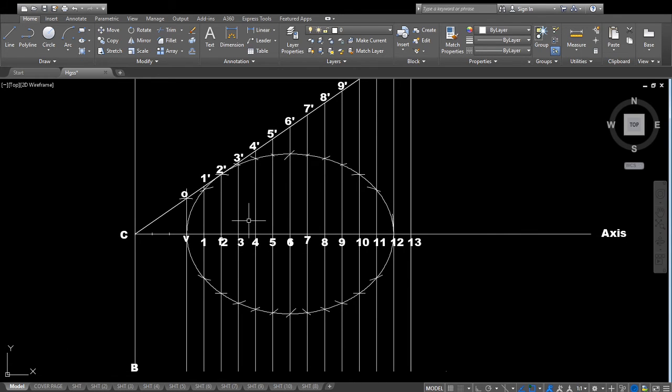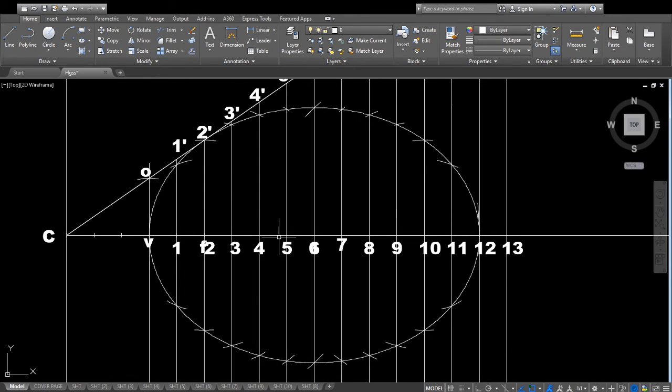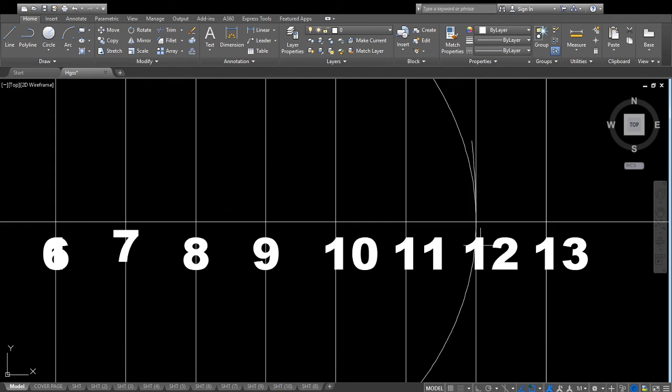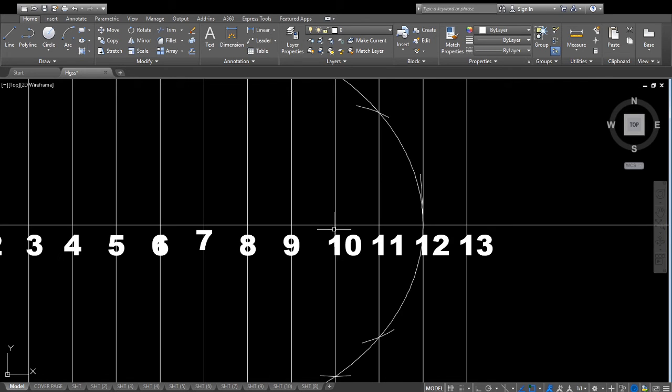So the next thing is for us to see. Now we have one F here, we have another F at this point. If you look at when we construct the arc of circle method, we have two focal points, one to the left, the other to the right. So if from V here we have 12 and 12 here we have 12, the next V will be at point 10.